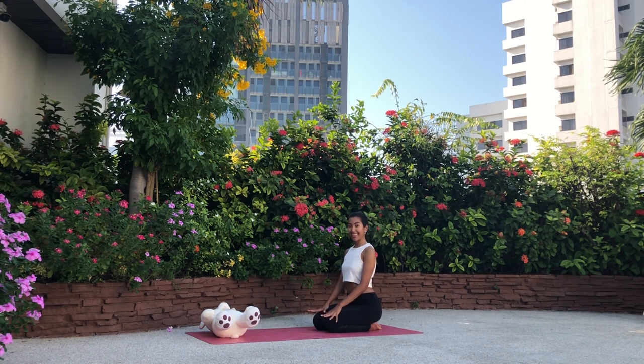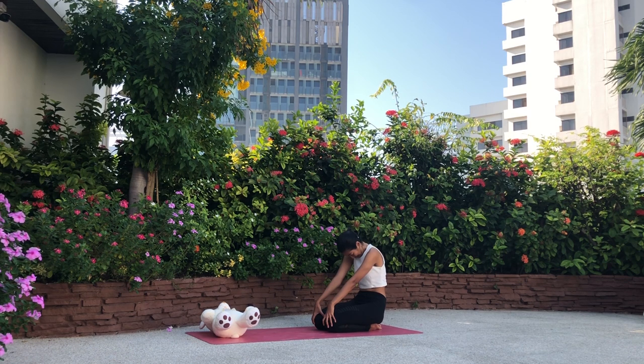Breathe out, put your head down to your chest and round or curve your upper body like this. Keep on breathing and stay here for 1, 2, 3, 4, and 5.